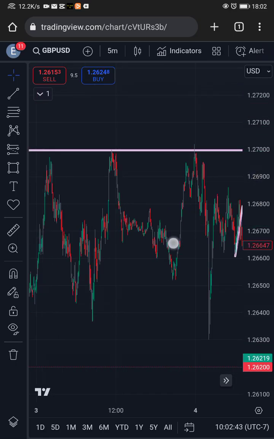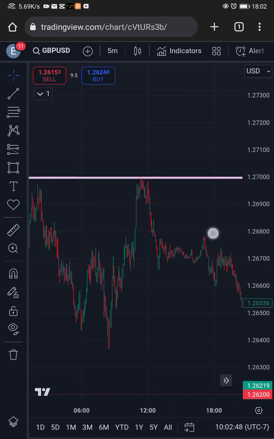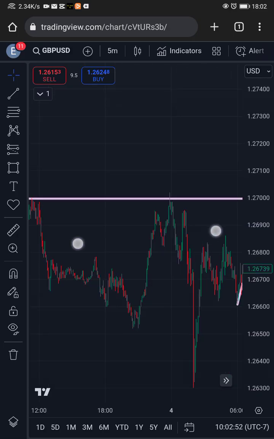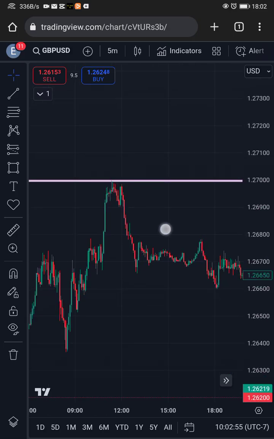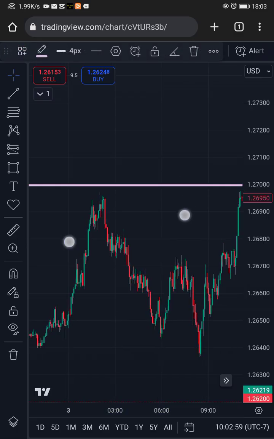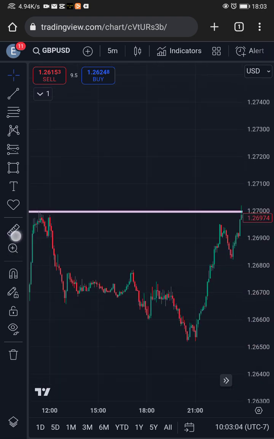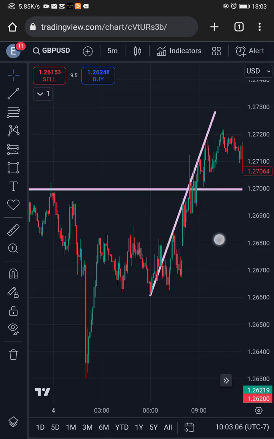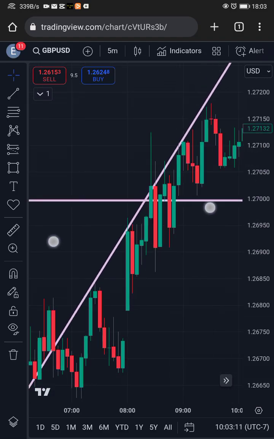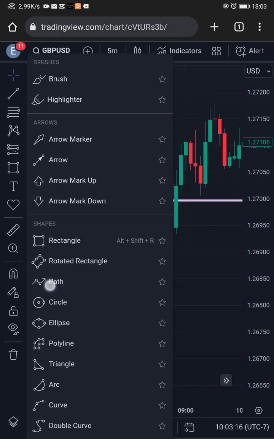So here, you can see, is the place I drew on my H1. It's very okay that you start with a bigger time frame so you know what you are doing. As you can see, based on the trend line, this very line that I drew, there is no candle that closes above that line. No candle, no candle, no candle, except at this point, where we have a candle that finally closed above the line.